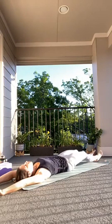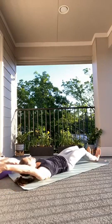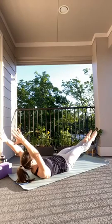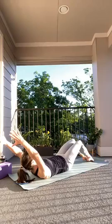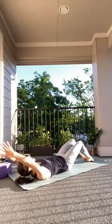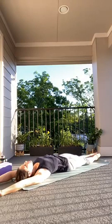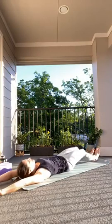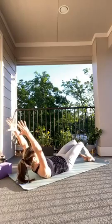On the inhale, round out the spine, pressing the lower back to the mat, lifting the shoulder blades and the arms, and lifting the feet if you can. You can also just bend those legs, but we're working on engaging the abs, going for a nice flat abs. Exhaling down to the mat, taking a slight arch and stretch of the spine. We'll do that one more time. Inhaling, lifting the knees, pressing the lower back and spine to the ground as we lift.